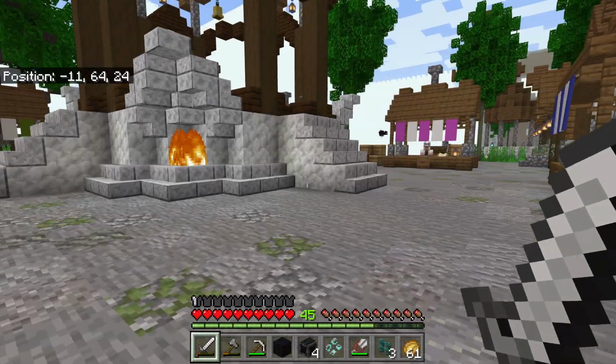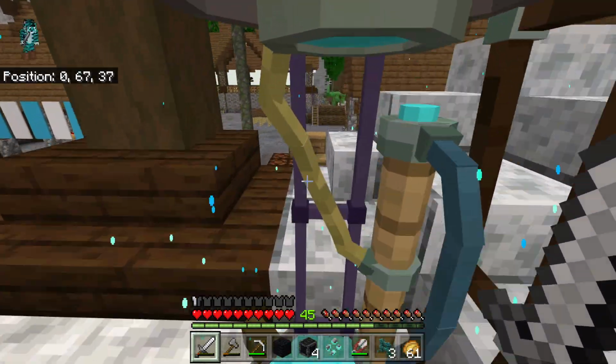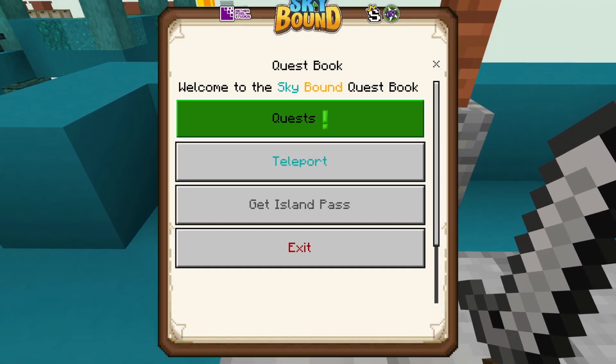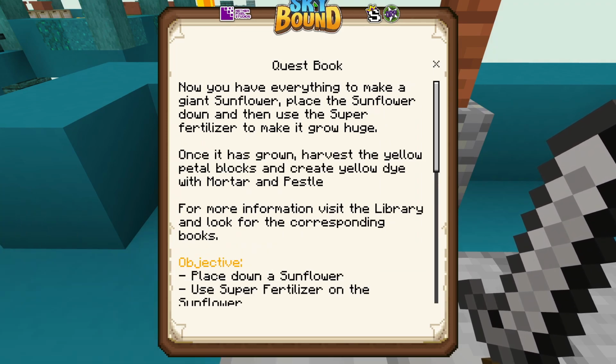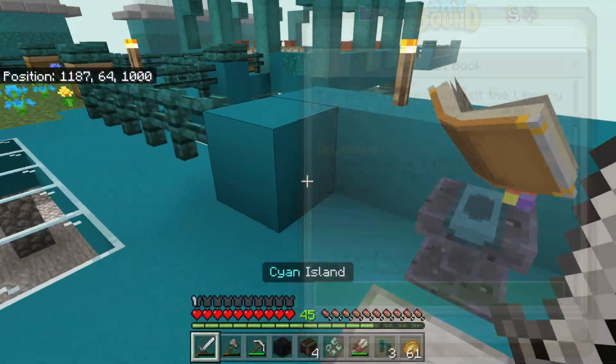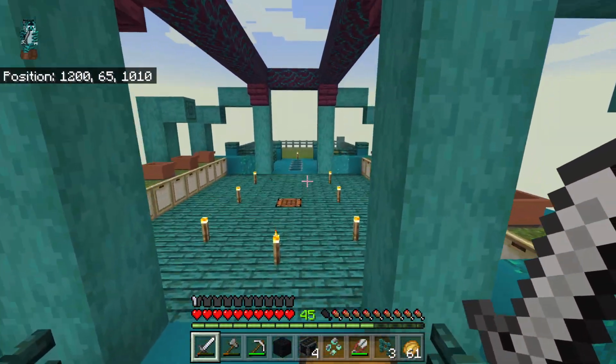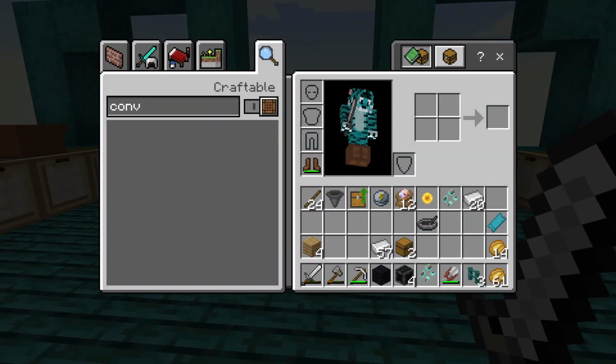Now, I'm not going to grow these yet, I don't think, because I don't really have a place for them. Let's just go back. We'll hand this one in. Place down the sunflower and fertilise it. And then it will want us to do the melon as well. You can tell I've been watching other people. Do you know what? Let's do it.